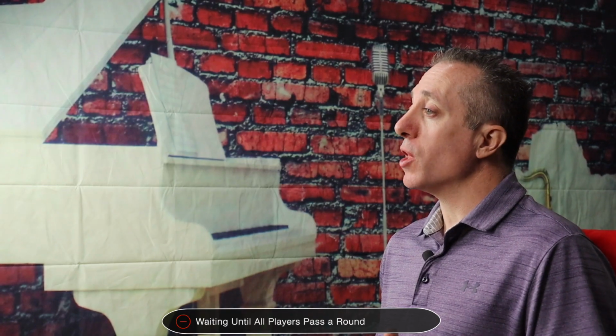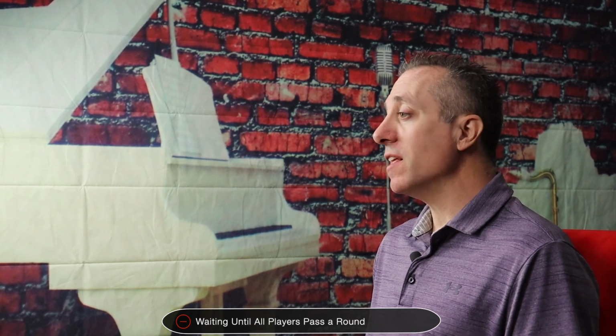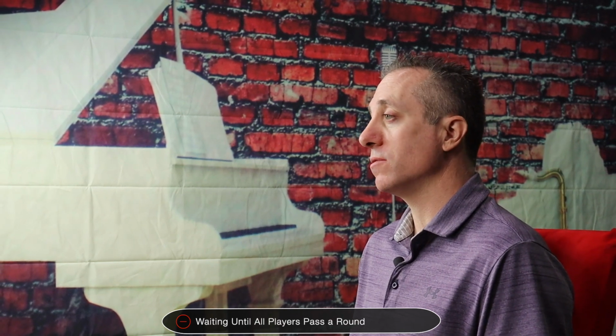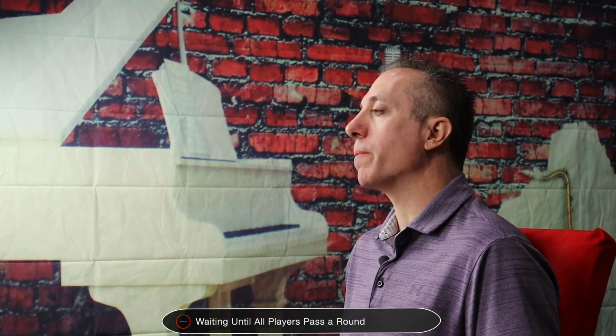Another one is you're waiting until all the players pass around. Now, in the original Mysterium, you could be on a different round than other players. You finish yours, you go to the next round, and you keep playing. And in this one, if you get yours right on the first pass, and other players are waiting 3 or 4 rounds, you're sitting there and waiting. Yes, it's cooperative. Yes, you're supposed to help them.